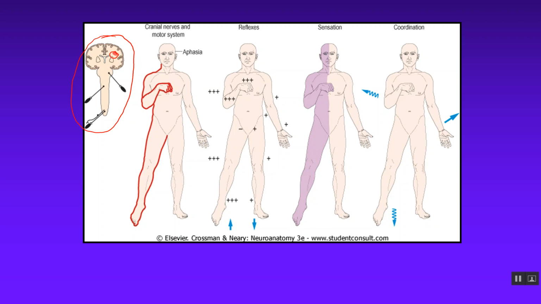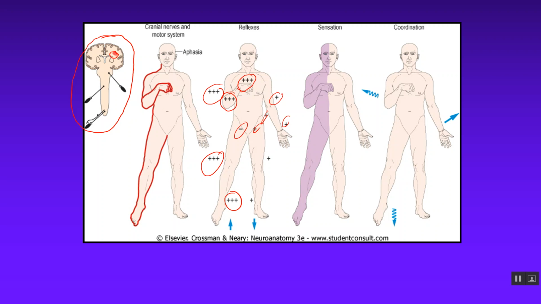And then you'll notice that they have hyperactive reflexes at the wrist, elbow, tricep, knee, and ankle. So reflexes are all higher on that side. That's because it's spastic. It's upper motor neuron damage. Damage to the central nervous system motor system will cause hyperactive reflexes typically, okay? And you'll notice the other side's pretty normal. They may even have an absent reflex for the abdominal reflex, but don't worry about that.